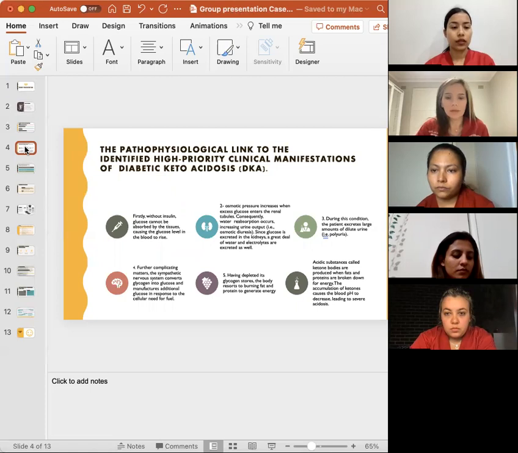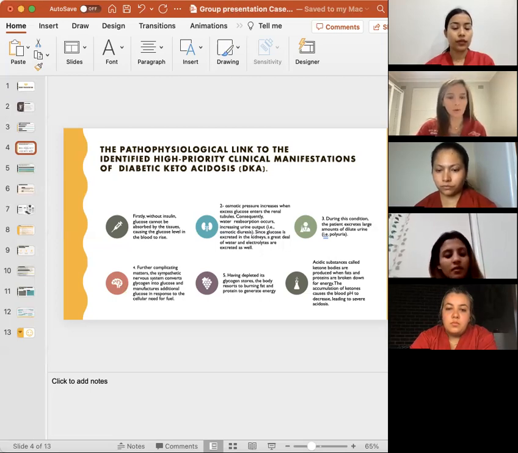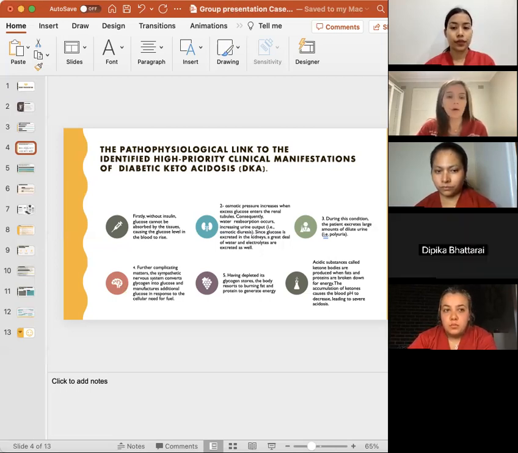When diabetic ketoacidosis occurs, tissues are unable to use glucose due to the lack of insulin. This increases glucose levels in the blood, hyperglycemia, which can be seen in her blood and urine as her BGL is high and there is glucose in her urine. When this glucose is unable to move to the cells, the excess glucose will enter the renal tubule, increasing the osmotic pressure, and the person will have more frequent urination. This will result in the loss of large amounts of fluid and electrolytes, causing dehydration.